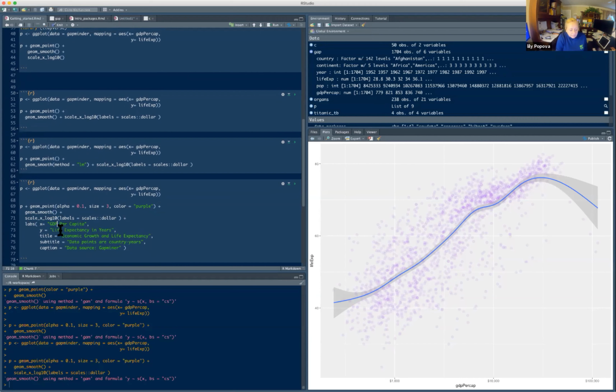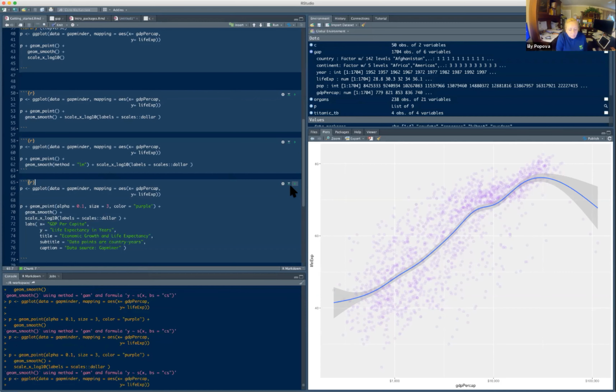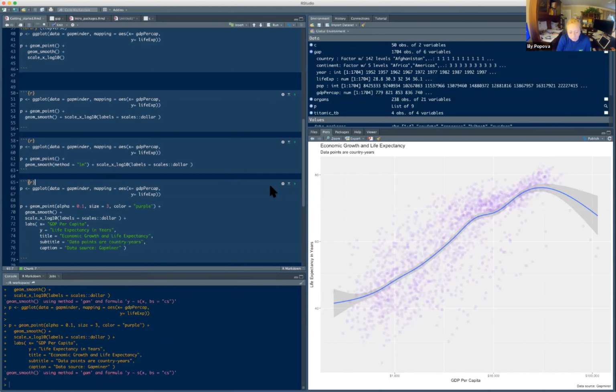So the x-axis, the y-axis, you can add specific title, you're going to add subtitle, and the caption that's going to appear lower here. So let us run all of it and see how it goes. Now, since we're going to run it all, you can decide to run it by using the chunk run. Okay, so now we really have a much better plot.